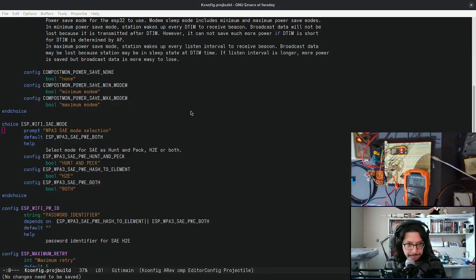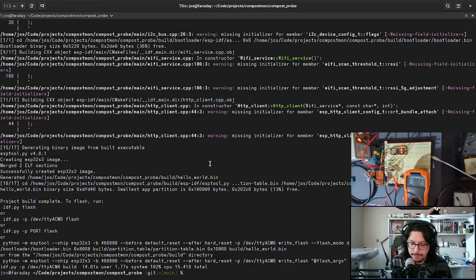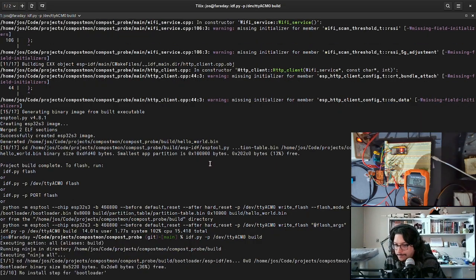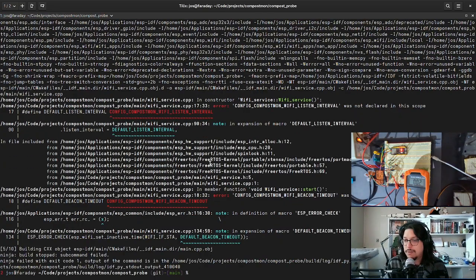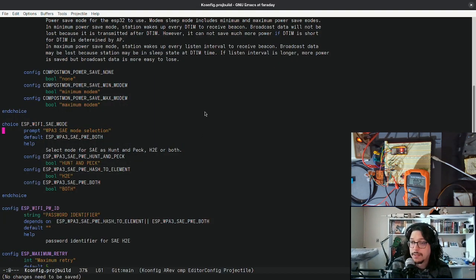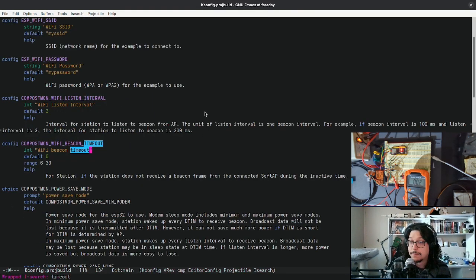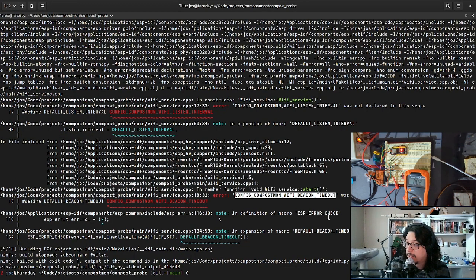Okay. Is that going to build? No! Why? Did I spell beacon wrong somewhere? Compostmon Wi-Fi.